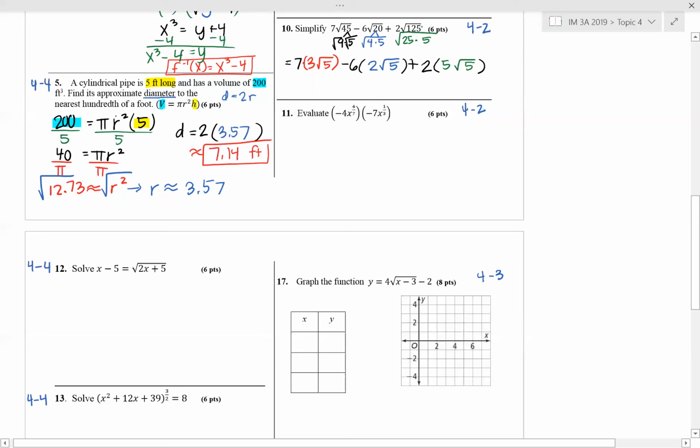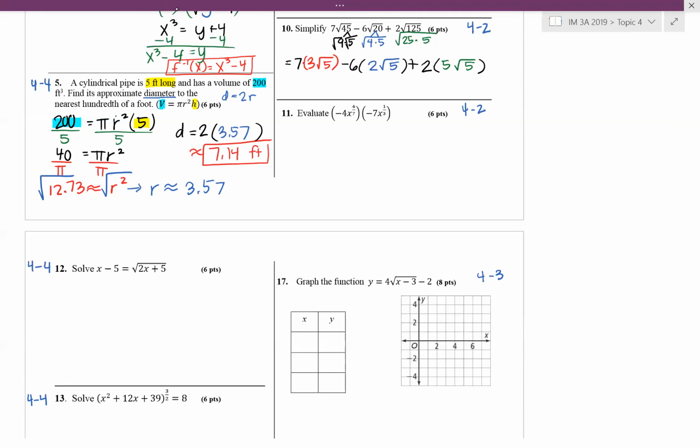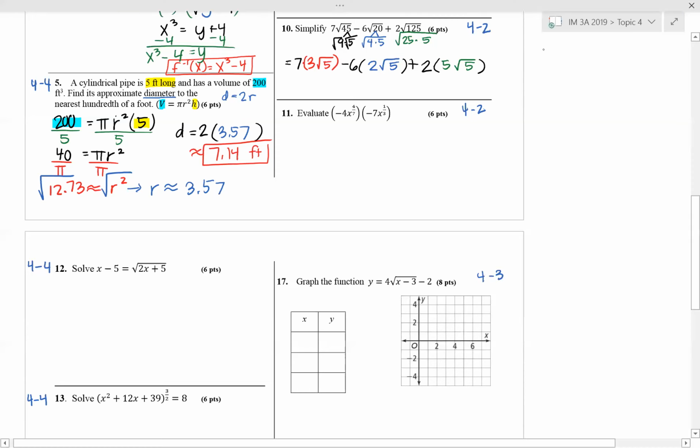If the numbers are big or you aren't familiar with their factors, remember what we did is we looked for the prime factorization. So for like 45, what we would have done is said, okay, 2 doesn't go in, so let's not even try it. 3 goes into 45 and we're left with 15. And then 15 is 3 times 5, and then 5 is 5 times 1. And so for the same reason, the 3 left the radical, right? Because I knew the square root of 9 was 3, or there's a pair of 3s. So you can still use that strategy. I was just trying to save some space on the paper.